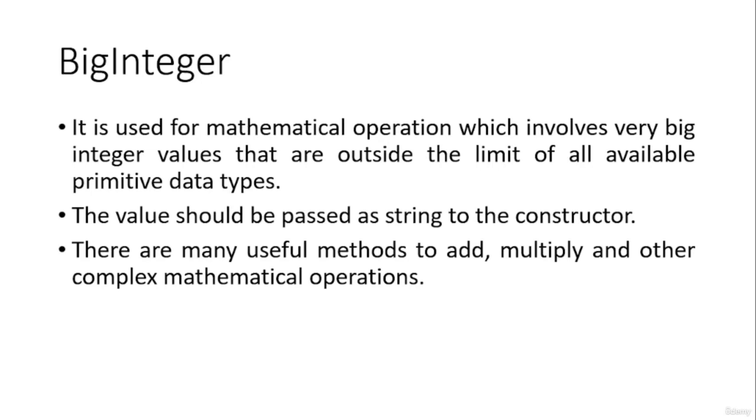Big integers are used because with normal data types sometimes precision errors will come, so that the values will have differences in small amounts. Those precision errors will be avoided if you use the big integer class. And one last thing about the big integer class: it is an immutable class, which means that like a string, once you declare it you cannot change the value. We will see that in the practical.